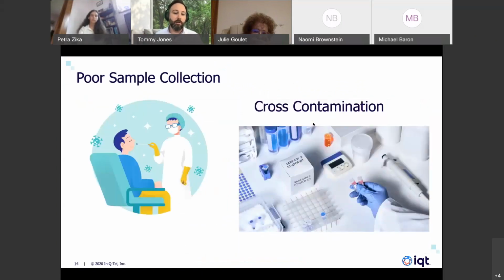Sample collection can also be a source of false negatives. There may not be enough of the substance in blood, saliva, or on the end of that Q-tip. And PCR tests in practice tend to be more vulnerable to this because of the nature of the sample collection. It's very uncomfortable for everyone involved, and it can be hard to get a good sample.